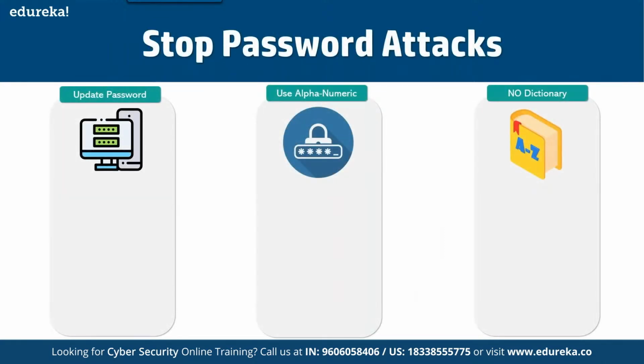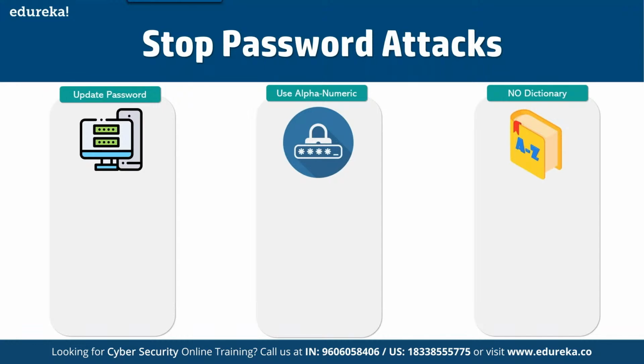How can you stop a password attack? The first is update password. It's always a great idea to keep changing your passwords regularly. You can say that every quarter, every month, I'm going to change the password, and you should not keep your password in the same sequence. For example, my password is welcome123. Every quarter I change it to welcome456, welcome777. You should not follow the same sequence. You should change it every quarter, every month, depending on the feasibility that you have. But at least in a quarter, you should change it.